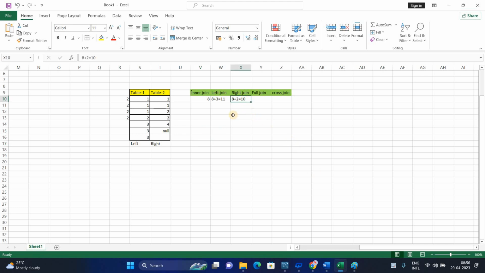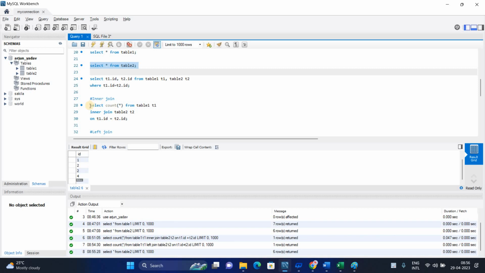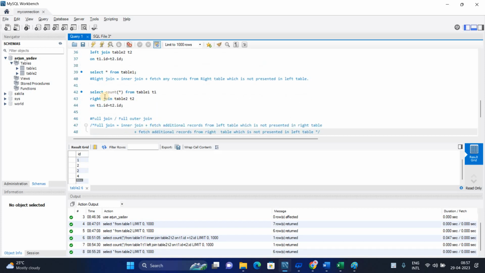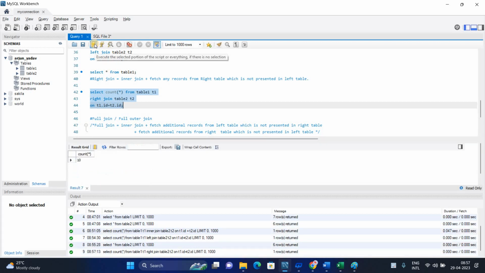This we will check practically in MySQL Workbench. So here also I am trying to get only the records count. So this is the syntax for that: select count star from table 1 right join table 2. This I will run. Here we are getting 10 records.